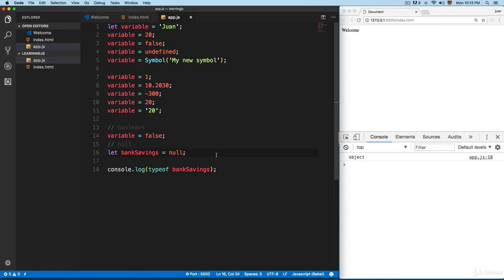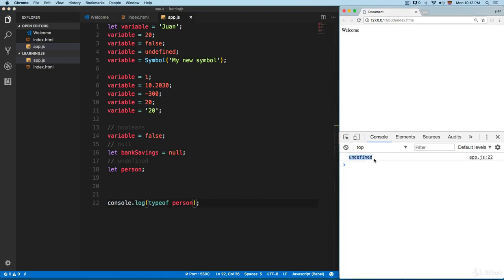So next, I'm going to add the undefined. Undefined is also a data type that we have available in JavaScript. So let's add, for example, let, and we're gonna create a variable. I'm gonna call this one person, but I'm going to leave this variable, and you can see that it doesn't have any value. So we're gonna send this to the console, and you can see that this is undefined because it doesn't have any values.